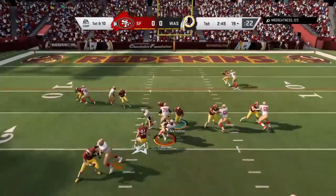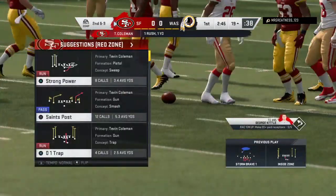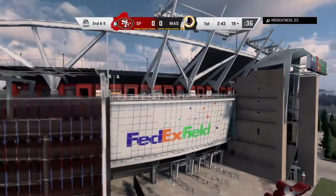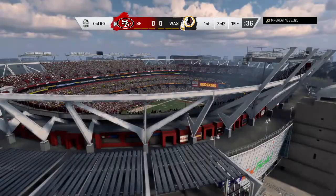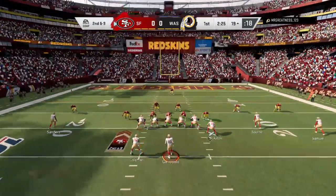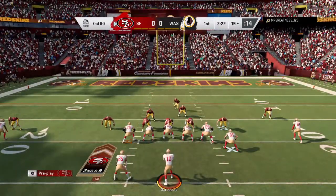They'll run for the first time with Tevin Coleman. And he's only going to get a yard from the 20 to the 19. Well, they had that one sniffed out. Excellent run blitz. Stop that one for a short gain. What makes a good run blitz a good run blitz? The ability to stay on task, to follow up your assignment, go to the gap you're supposed to cover, and not be deterred by anything else.